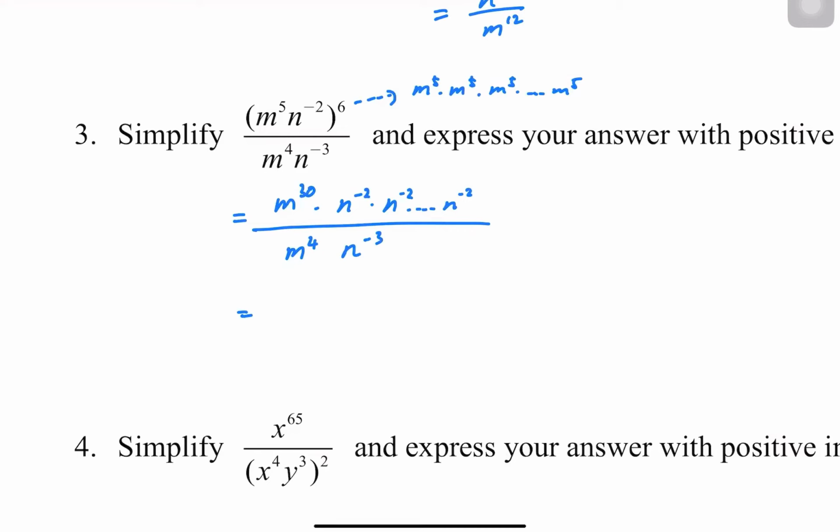Okay, second step. Step 1, cancel the bracket. Second step, handle the negative index. So we arrange the order. We arrange the index in the denominator and numerator. So n squared times n squared, there are 6, so that I know that simplify them, which is equal to n to the power 12 times n to the power 3. Some steps you can skip.